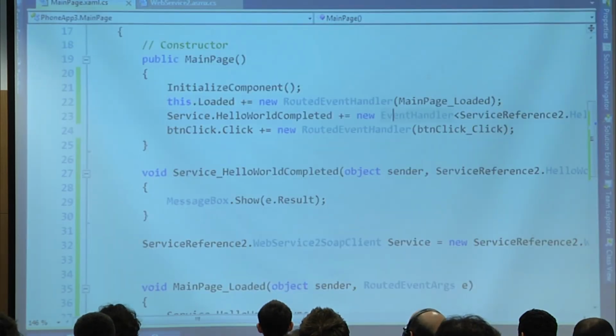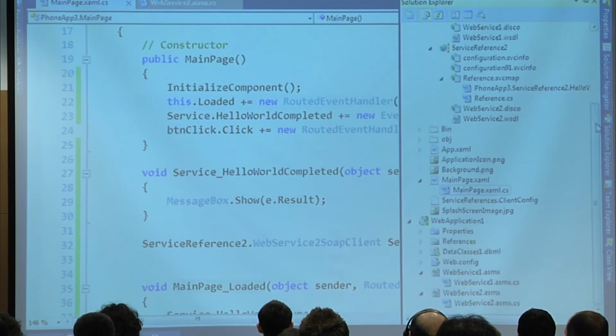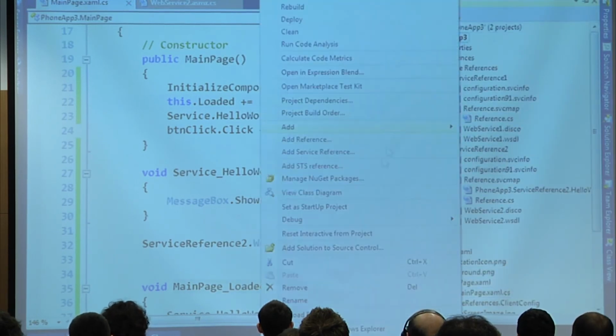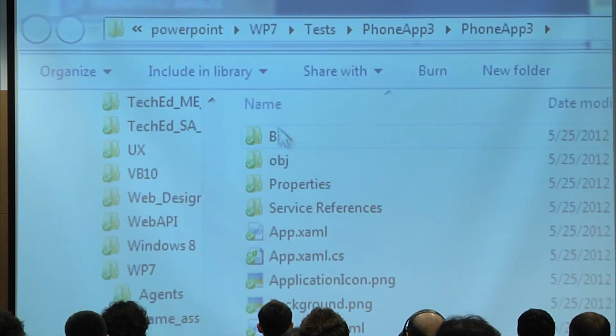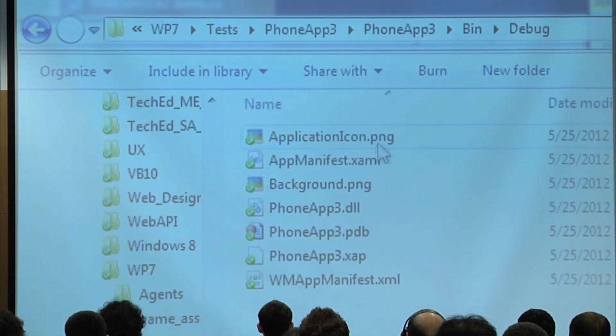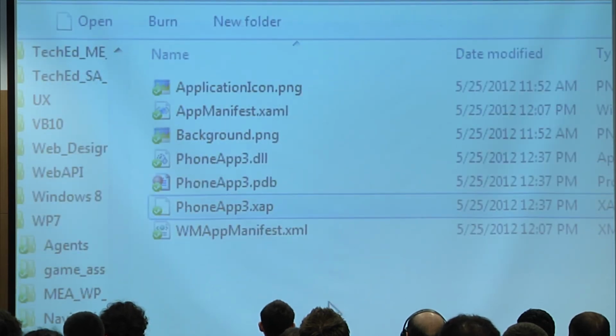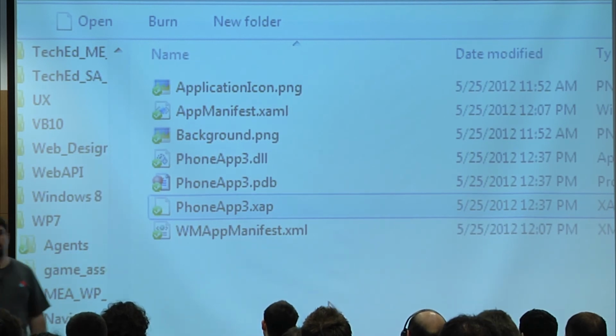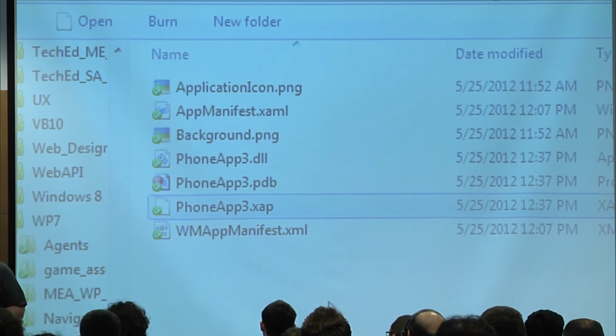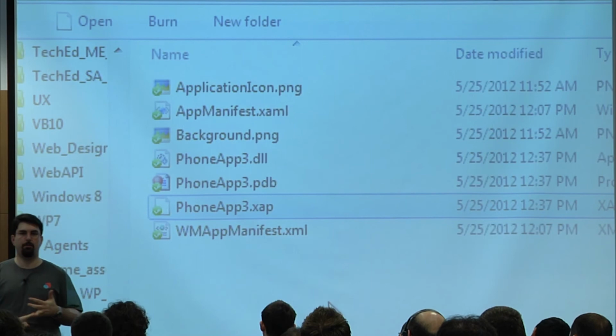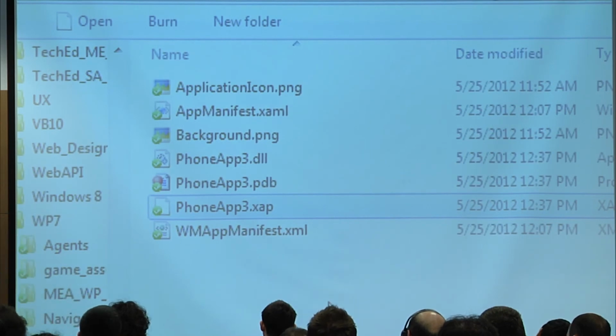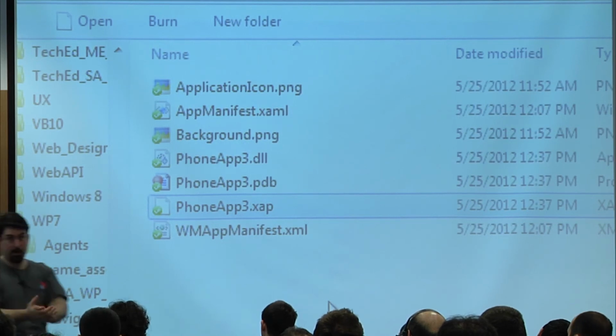Here's the thing. When you build an app, actually everything goes into just one package. When I open the folder, go into the bin directory, not into the debug. Hopefully you will compile it for release as well. But this is the file that you need to upload to the marketplace. That's it. They don't check your code. They just test your application. They don't look at your code, okay? Don't worry about it. They just test, and they test it manually, by the way. They upload it into their phone and they use it.